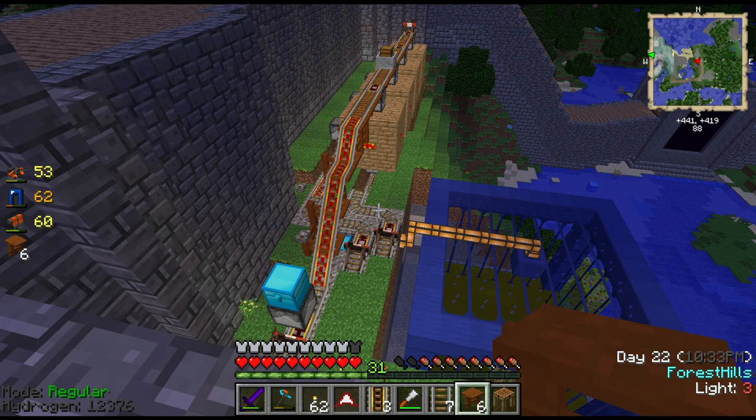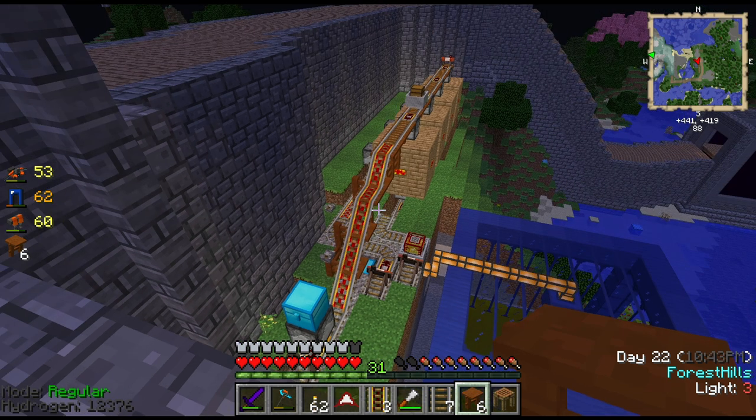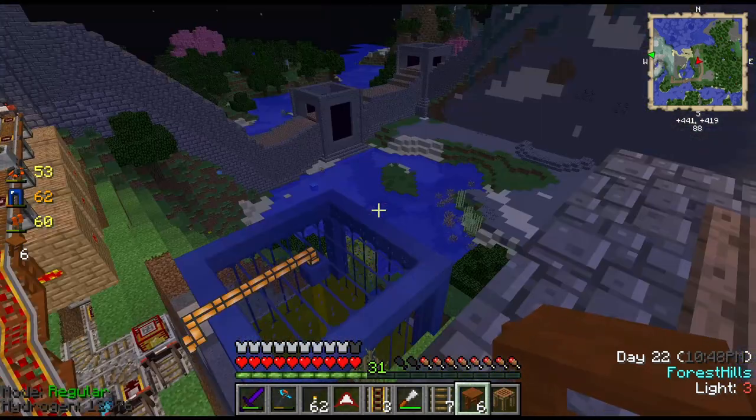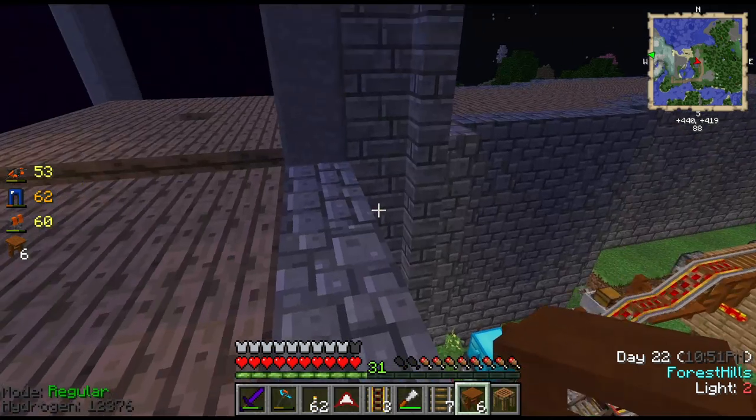But this is awesome. We have working creosote and coal coke production, fully automated, well, almost fully automated. The only thing I have to do is fill this chest with more coal. But that's going to be it for today.